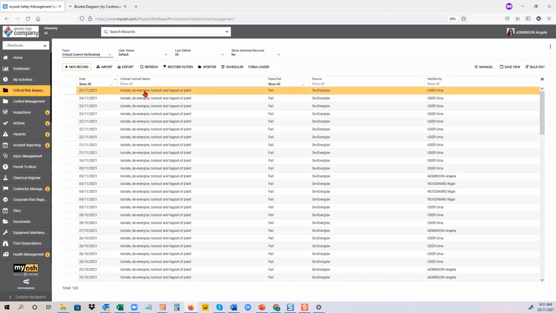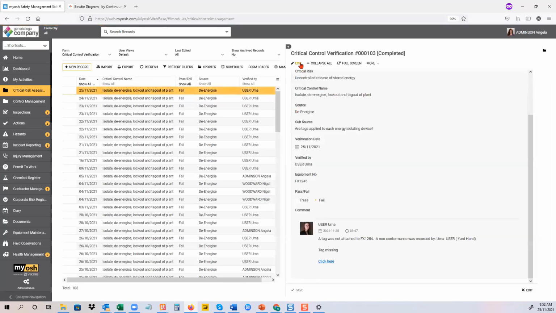As a result of that person selecting that answer on that inspection, it's created a verification record, which, among other things, tells us what the control name is, who did the verification, what the equipment number was, whether it passed or failed, and it gives us that link back to where the answer was recorded.